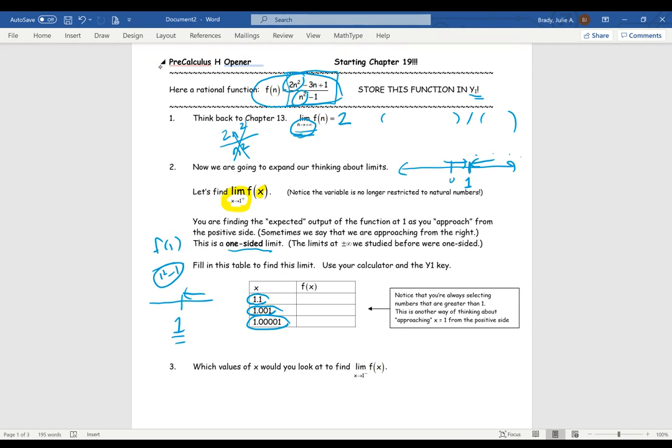So everybody's got this function in y1, right? Okay, so go to your home screen. And remember we use the variable key. So go to the variable key. It says var. Variables, go to y variables. That's a function. And grab where it says y1. And from your home screen, you're going to type in y1 of 1.1. So everybody take a second and do that. You want to say y1 of 1.1. We've done that before. And then you press enter.